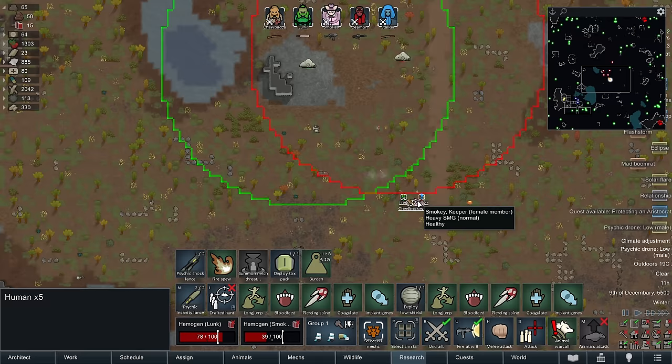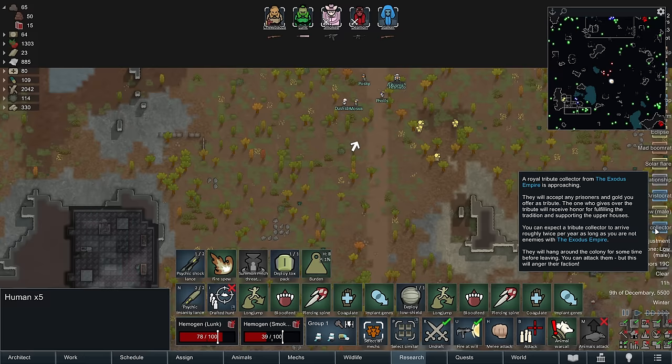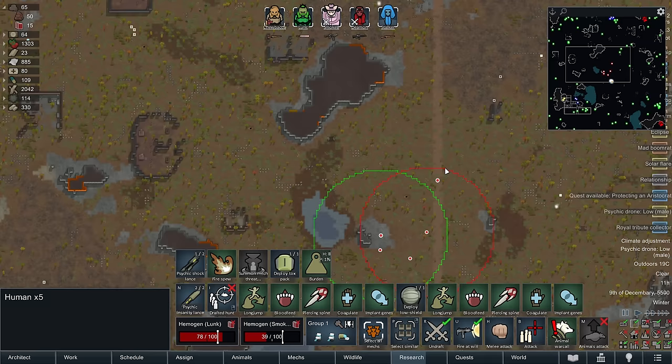Ooh, that Miltor guy is a problem. Royal Tribute Collector. Now? Now is not a good time. We're sort of in the... Oh, where are you coming from? Oh, well, actually, you know what? If you guys want to, I would advise you to take the main road to the base. Yeah, it's the best way to get there. You'll get there the fastest.